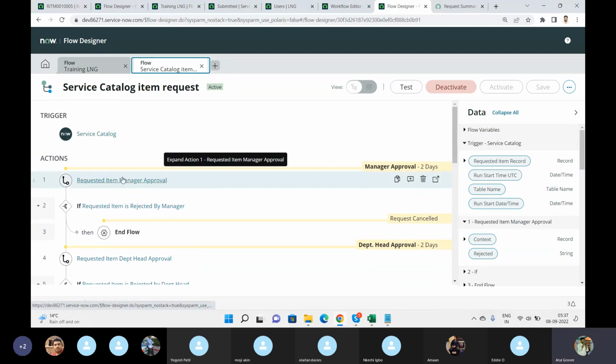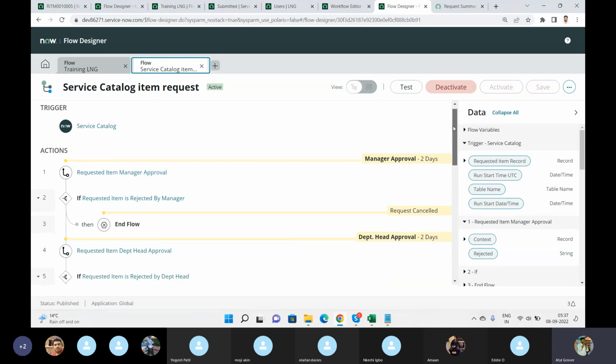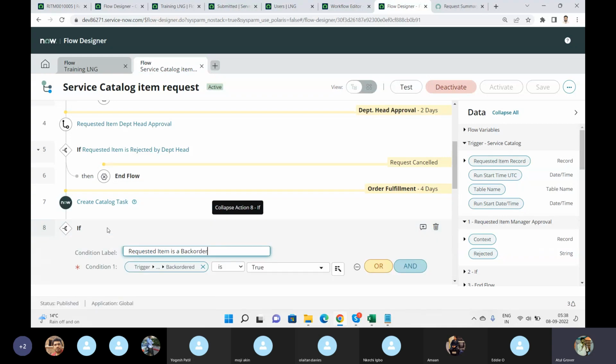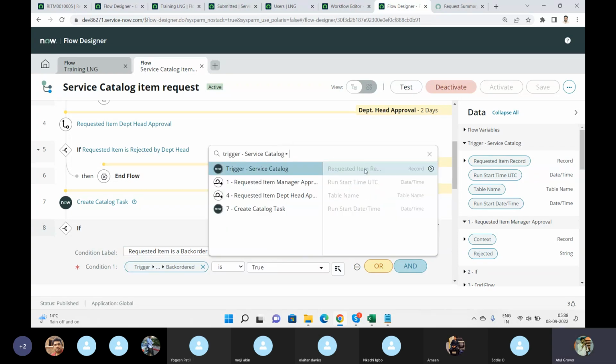They have a manager approval, they have a department head approval. Then they create a catalog task if the requested item has a barcode, which is a field they are using. To see how they come to this part, you can click on this data pill.